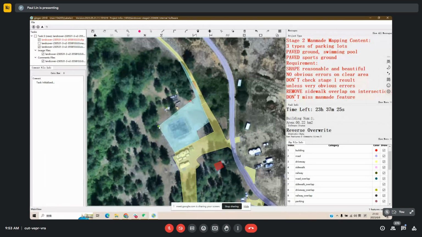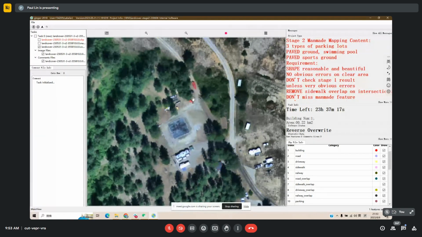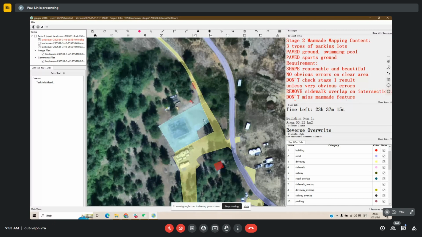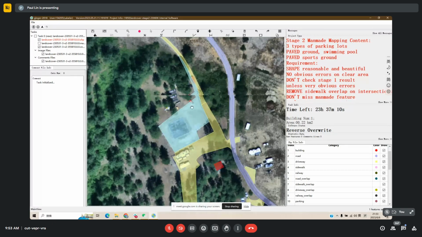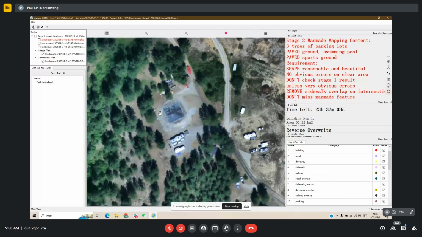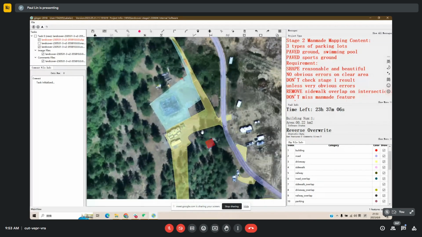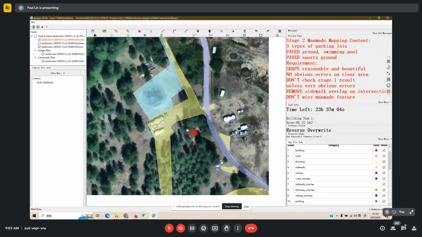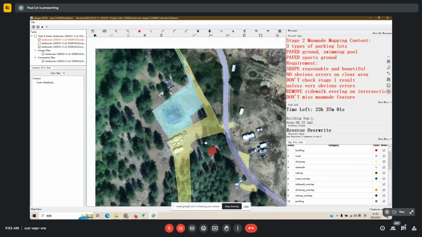So in this project, we only need to make sure we can see the image clearly. If, for example, we can see the pavement very clearly, we need to capture it in a good shape. However, in these ambiguous cases, if you are not sure this is a pavement or not, then don't accept the system result.